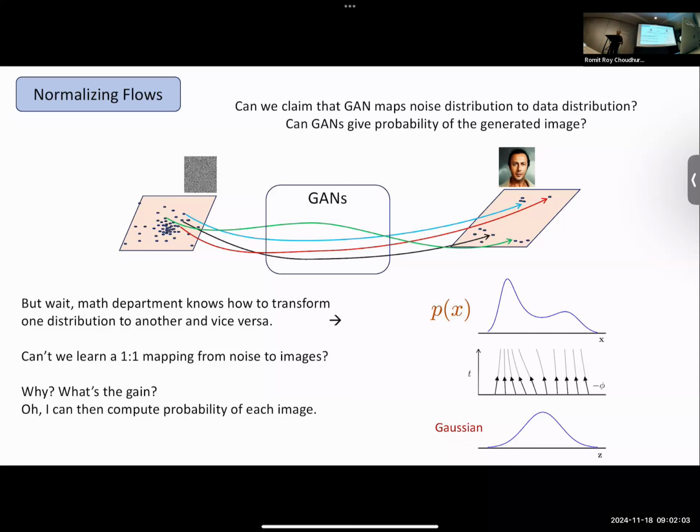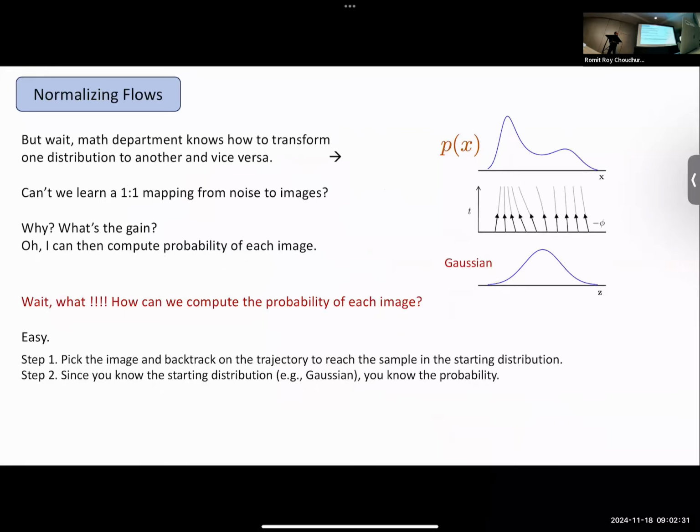Why is that valuable? If I have a picture with my eyes over here, that probability should be high or low? Low. So if I somehow generate a picture like that and I compute the probability and the probability is 0.448, then this may not be that correct. So I can say I only need images that have probability 0.9 and above. Those will be realistic images. So that is what flows try to do. So we can compute probabilities of this image.